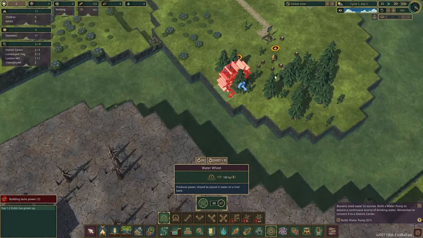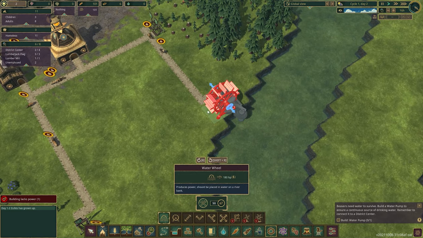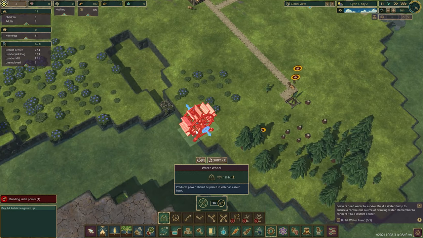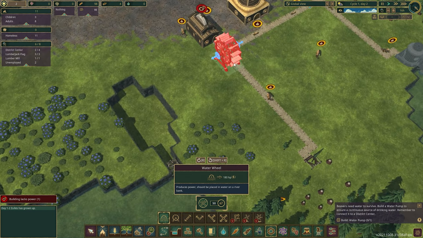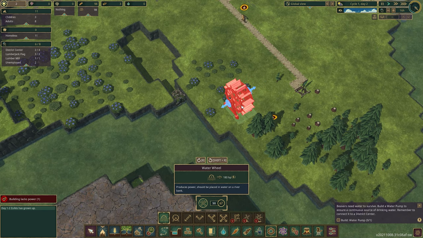I can't imagine a water wheel not being a good idea here. And we have our waterway here, so maybe a little water wheel right here. And we could connect it. Just trying to see if this makes sense.